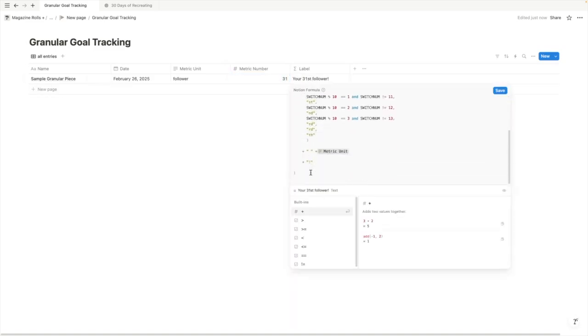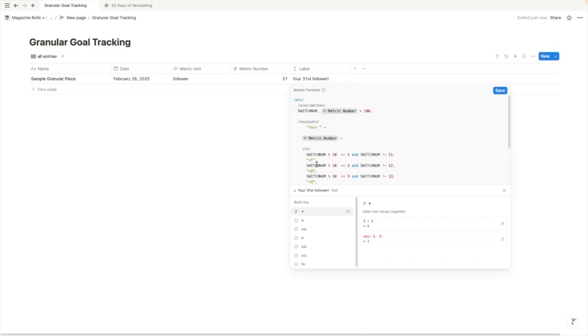This seems to be foolproof, but I am doing this on the spot, so if you see any errors, please feel free to call me out in the comments. There is not really a foolproof way of debugging Notion until you notice it in your granular goal tracking, so this is what we have here.